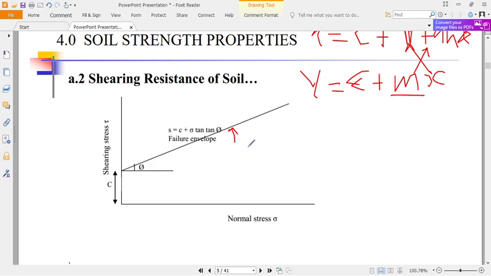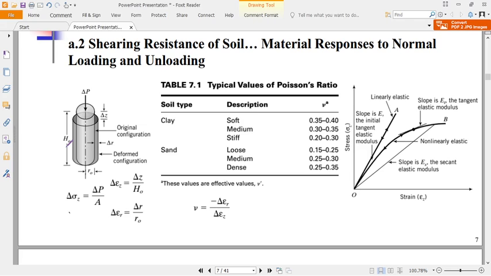So if, for instance, you take a soil and you load it with increments of a load P. Is that okay? So we have what we have seen: the soil will change when you load it at this point. The soil will increase in the lateral direction, and in the vertical direction it will be decreasing. Here it will increase. Is that okay? So this is the original. When you apply a force, it will reduce. It reduces all this one here. It will increase. It will deform.